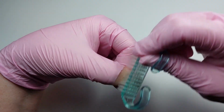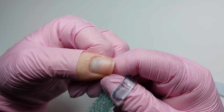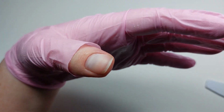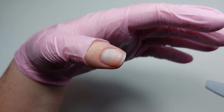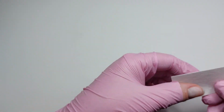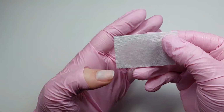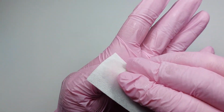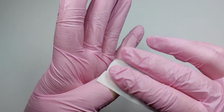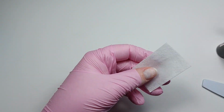I will clean the surface with a little bit of alcohol. Everything is gone and the nail plate is also looking clean enough, so I don't need to do anything like a manicure or something. So I'm gonna leave that. Now I'm just gonna do my normal steps. So I'm taking my degreaser, a thin wipe, and I'm going over the nail plate making sure there's no grease or dirt left. Now I'm gonna apply my product.